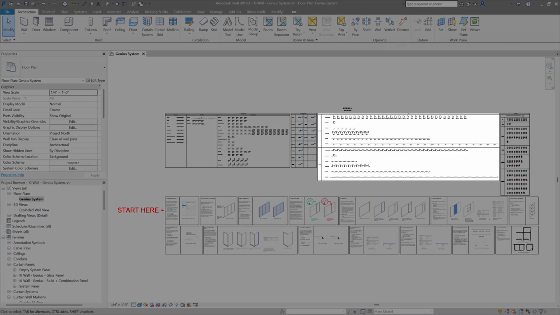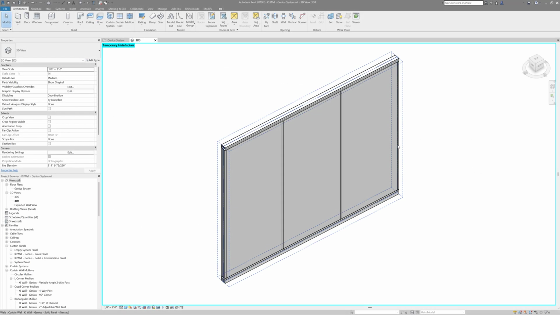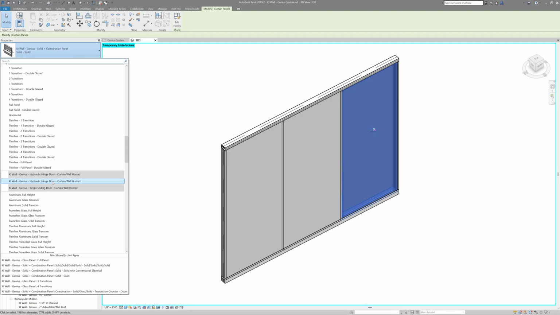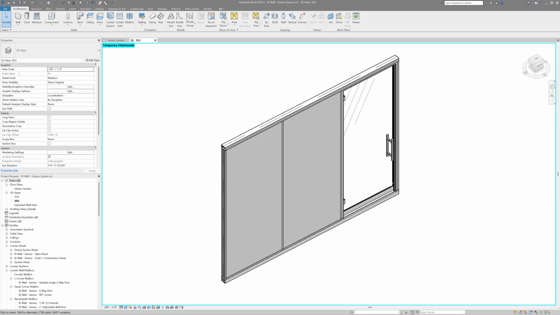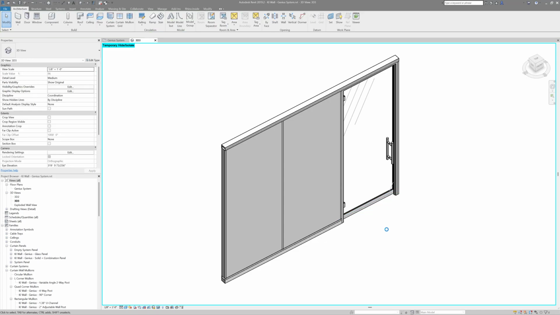The next section contains a collection of doors that can be added to Genius walls. Curtain wall hosted and wall hosted variations of all door types are provided. Due to the nested structure of Genius curtain walls, adding doors to the system is slightly more complicated than adding doors to standard curtain walls. The typical process of adding a door to a curtain wall involves unpinning the curtain panel where you would like the door to go, and then swapping the panel with the door using the type selector. After the door has been placed, you can unpin and delete the section of base mullion that runs under the door.